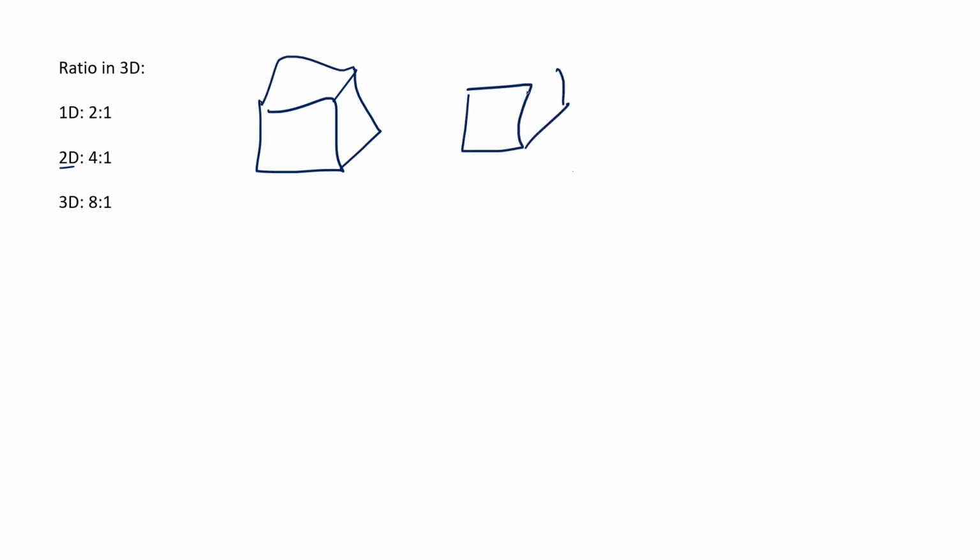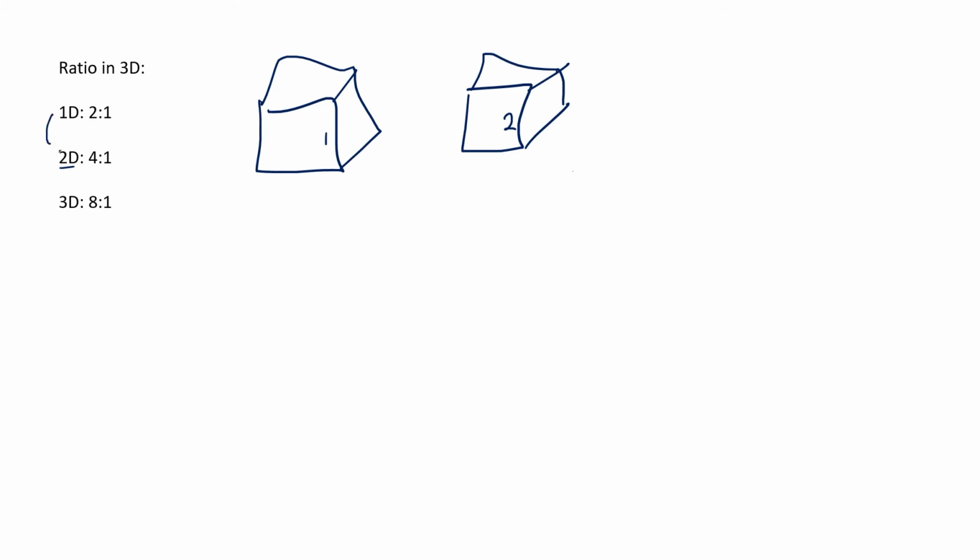You do not use the 2-dimensional. I don't know why I erased those. Get to see me draw them again real quick. Woo! Those are cubes, I promise. And this one has side lengths of 2, and this has side lengths of 1. So the three-dimensional ratio, you don't do anything with the second dimensional.